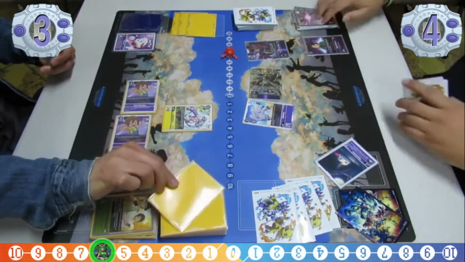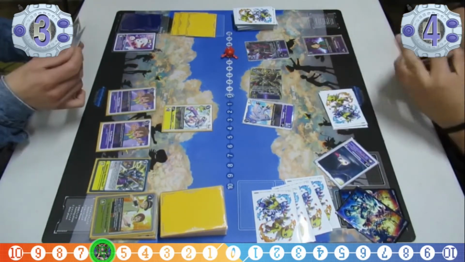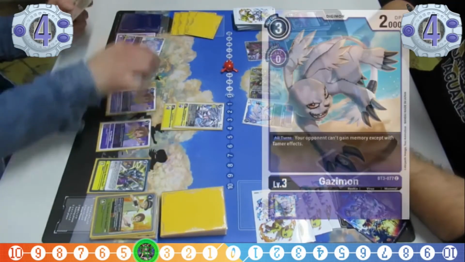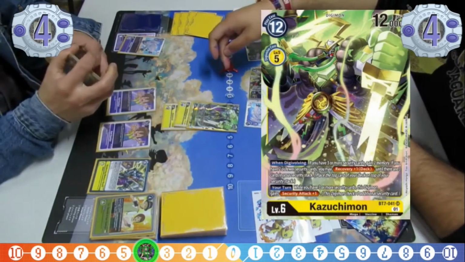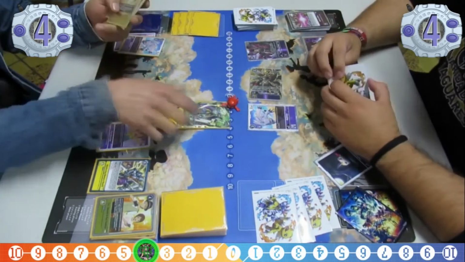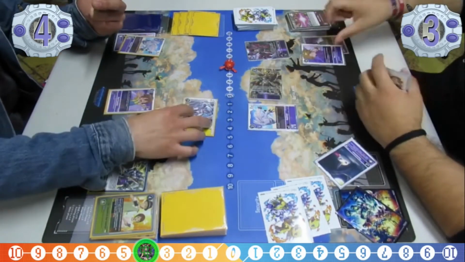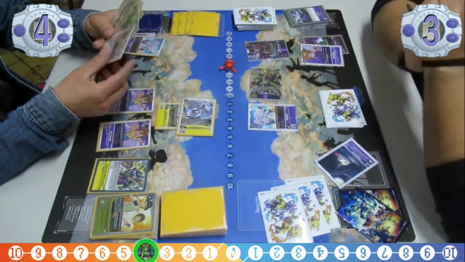Hybrid player starts at 6 memory. Unfortunately, without yellow tamers, he can't play his hybrids if he has any in hand. Jet Seraphimon is played. Recovery +1. Gazimon is evolved in the Racing. Kazuchimon is played. Unfortunately, Kazuchimon's effect doesn't resolve since Gazimon is in play. Good guy Cherubimon player allows him to take back the play. Jet Seraphimon attacks. Mighty Shida comes into play, and Doa is returned to hand.